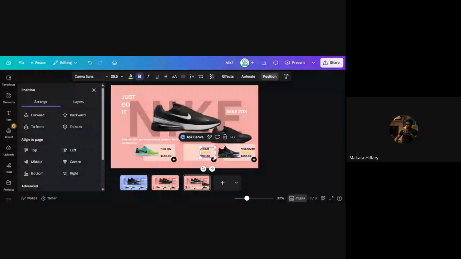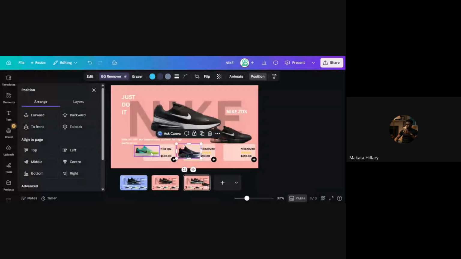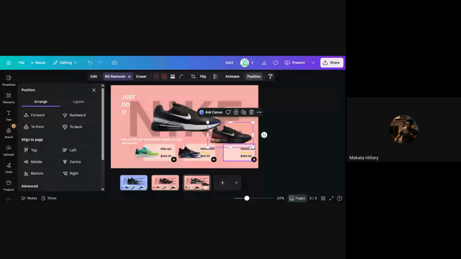Then this one follows. This is Nike Air 280. So we'll move it to this side. And then the last one is like 900. Hope you guys are remembering the name.